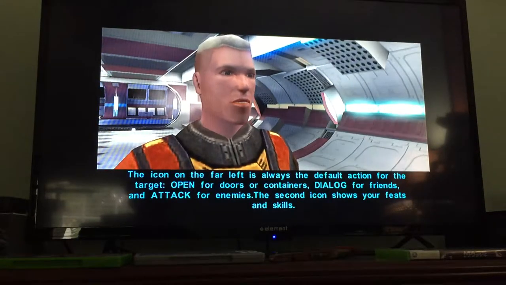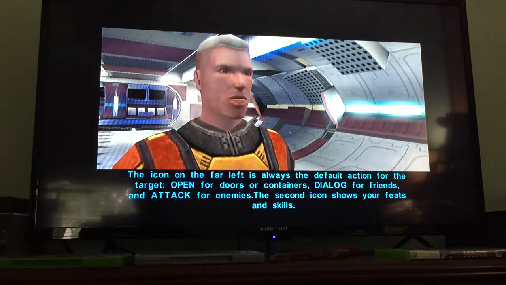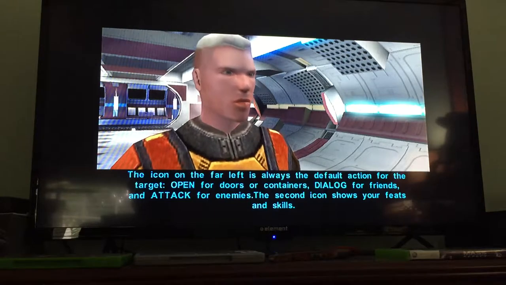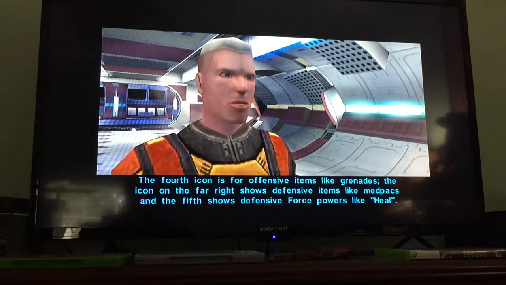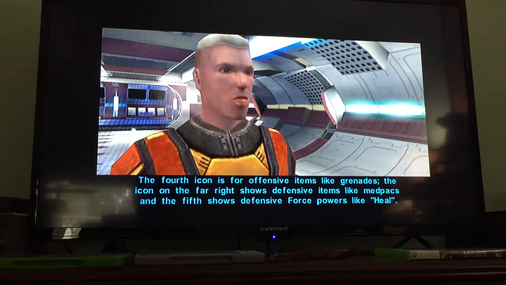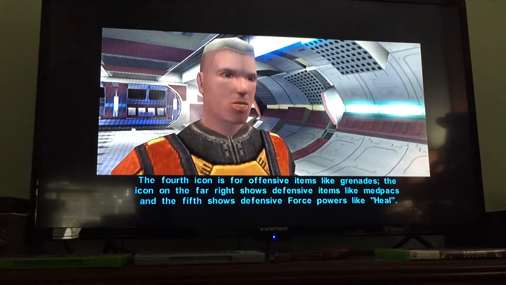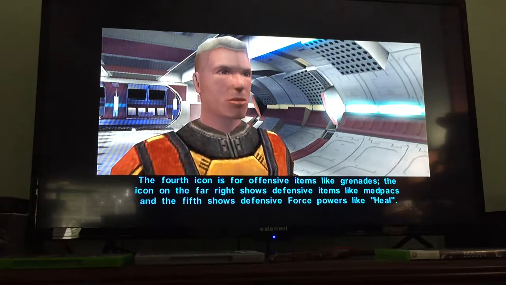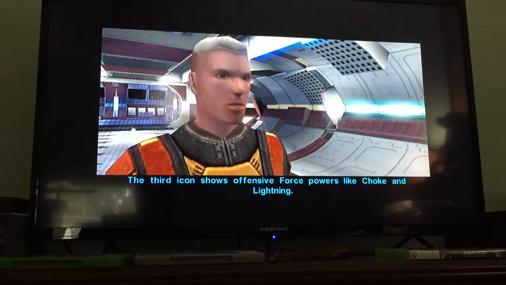The icon on the far left is always the default action for the target. Open for doors or containers, dialogue for friends, and attack for enemies. The second icon shows your feats and skills. The fourth icon is for offensive items like grenades. The icon on the far right shows defensive items like med packs, and the fifth shows defensive force powers like heal. The third icon is offensive force powers like choke and lightning.